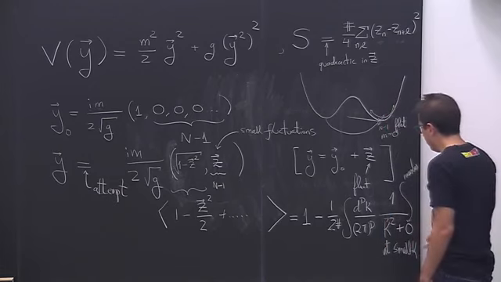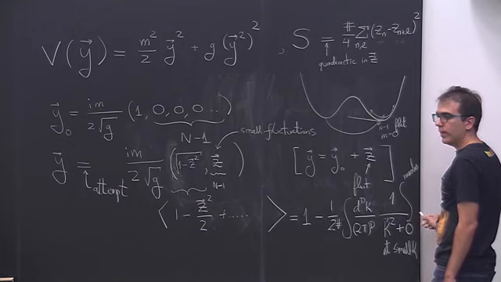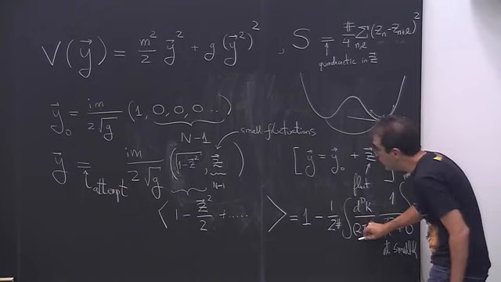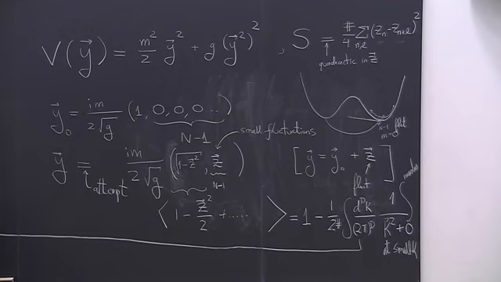The problem is that this small correction is not small if d is equal to 2 or 1. Because you see that this term is finite if d is bigger or equal than 3 and is divergent at k going to 0 when d is equal to 1 or 2.